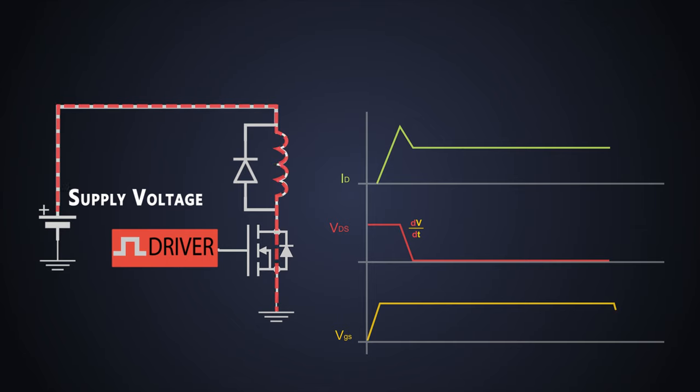Next, during the turn off process of this MOSFET, we remove VGS and it decreases across the MOSFET. The VDS of the MOSFET starts increasing and it shoots up till it reaches to the maximum value. The drain current starts decreasing and goes to zero. And that's how a MOSFET turns on or turns off.